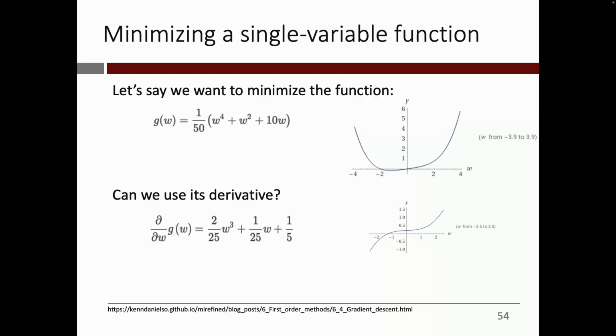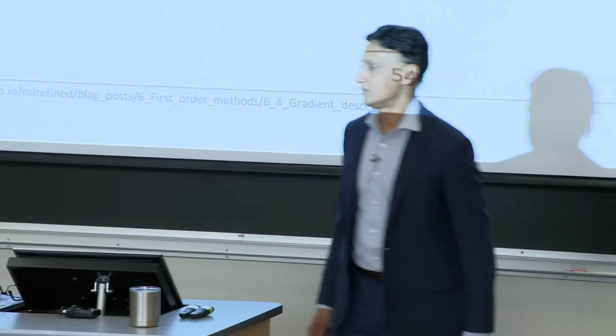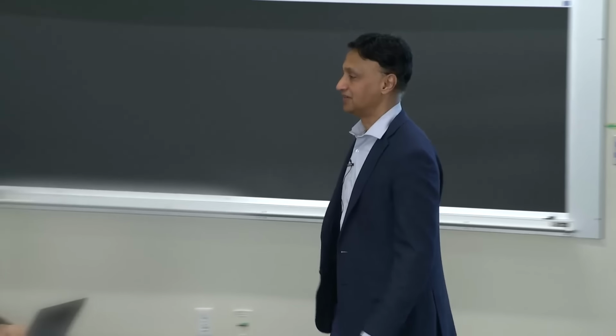So let's say you have the derivative. How can you use it? What is the value of a derivative? What does it tell you? Yeah? Do you use a gradient descent algorithm? You are 10 steps ahead of me, my friend. I just want a basic answer. What good is a derivative? What does it tell you?